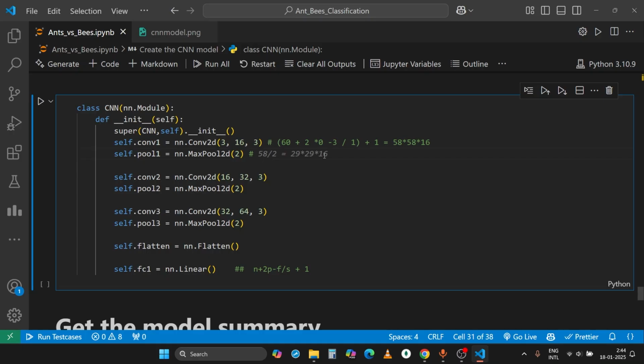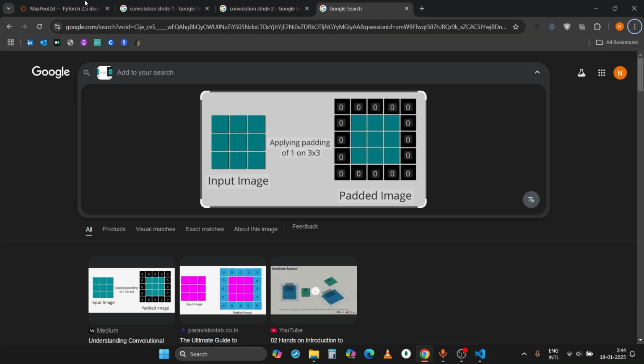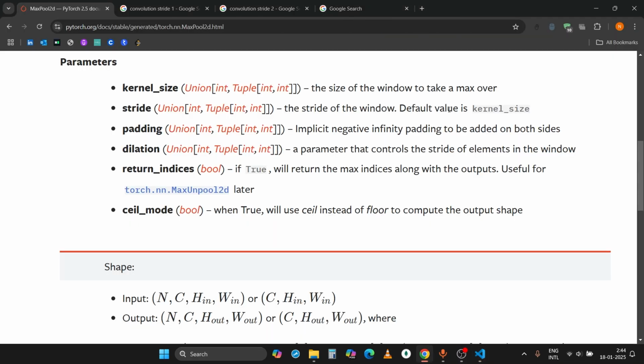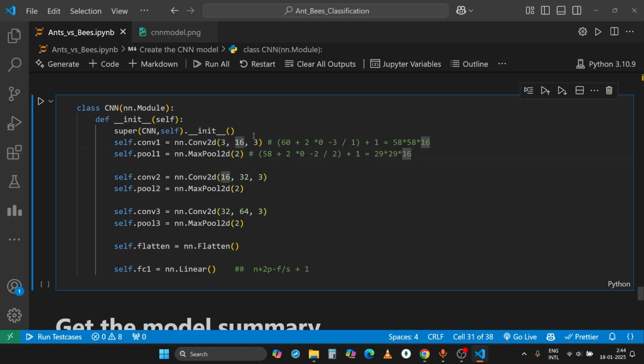After the max pooling layer, the input is now 58 plus padding, again 0, and the size of the filter is 2 and the stride is 2. Here we are not specifying stride 2, but it takes that value, because the default value of stride is the kernel size, and the kernel size we have given here is 2. So that's why it takes the stride value 2.